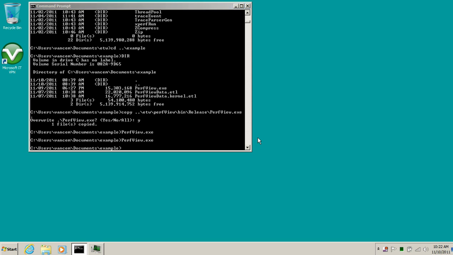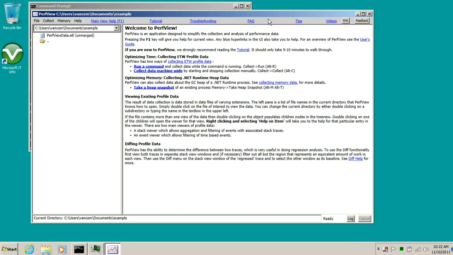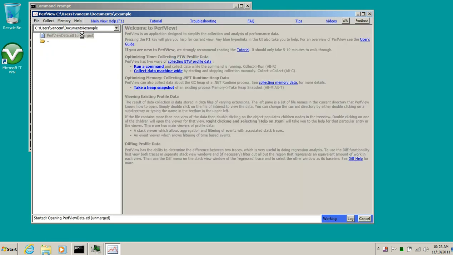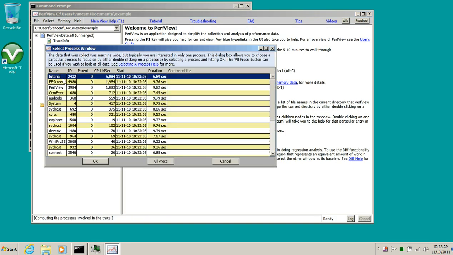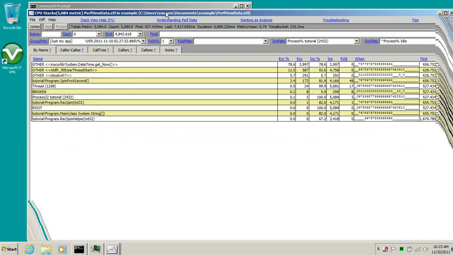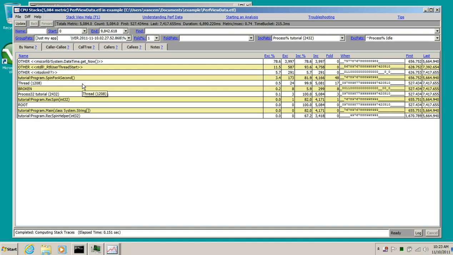In this video, we're going to talk about the grouping and folding features of PerfView. To start off, we're going to again use that same data that we've been using, of CPU stacks that were collected on the tutorial example. And this would be our default view. I have already resolved a whole bunch of symbols in previous runs of PerfView, and so lots of DLLs have already been looked up, although you can see that some of them have not.